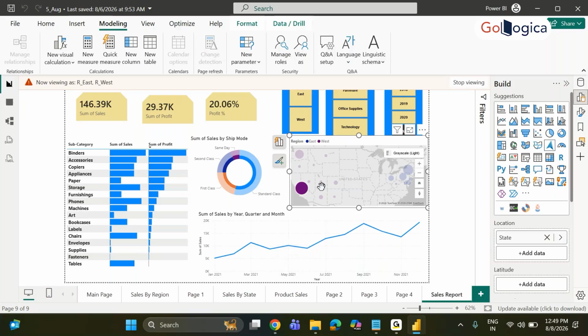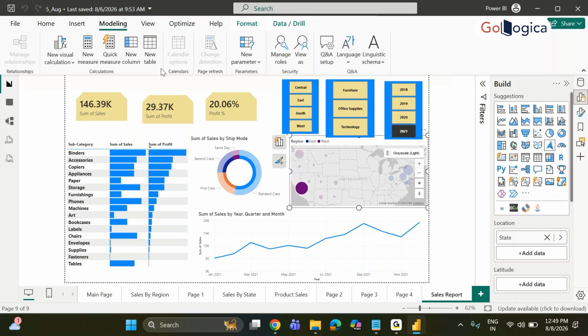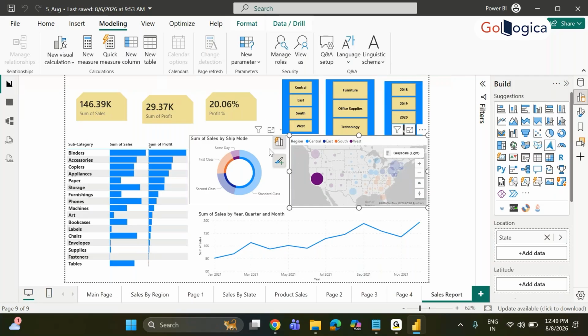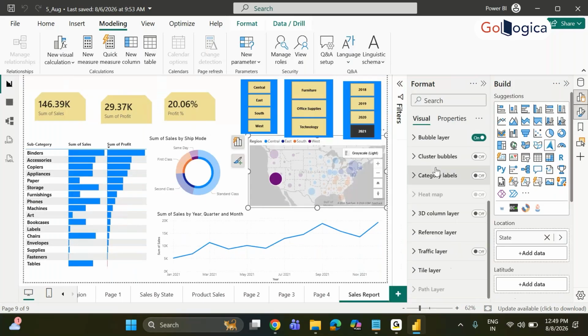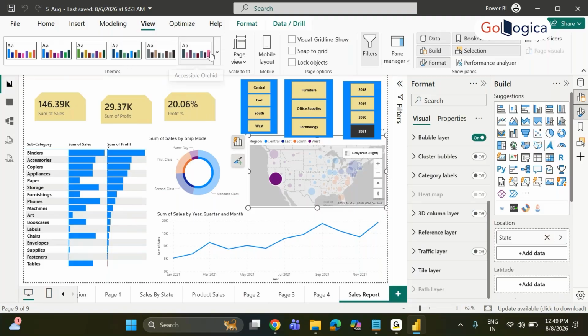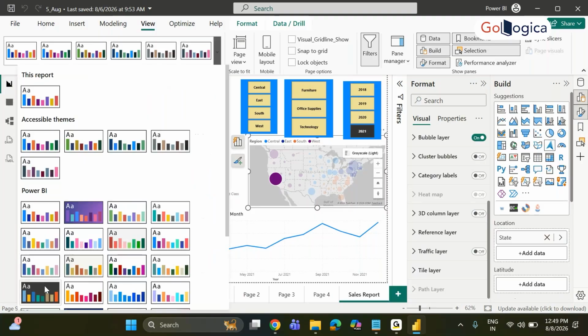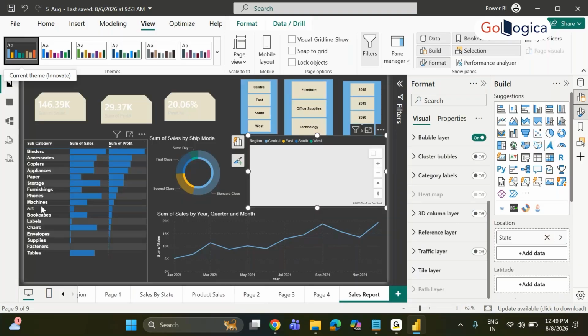Now once you've created this report, this is how we can share this particular report with the privileges. Now I want to have a background and all these things for this report. I can select the individual and do the formatting. There are a lot of formatting features for every chart. But apart from that, I want to take it from the predefined. There is something called themes. I can just select from here, this particular theme, and the complete report has been modified according to it.